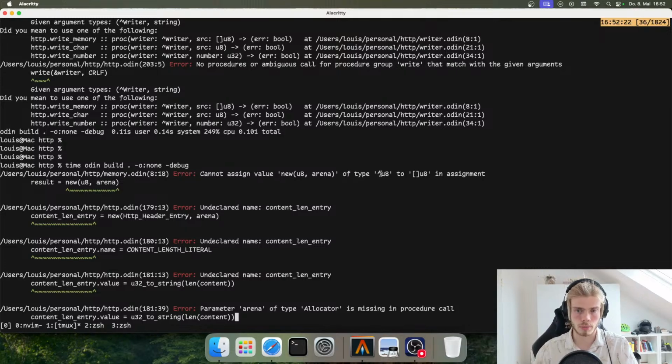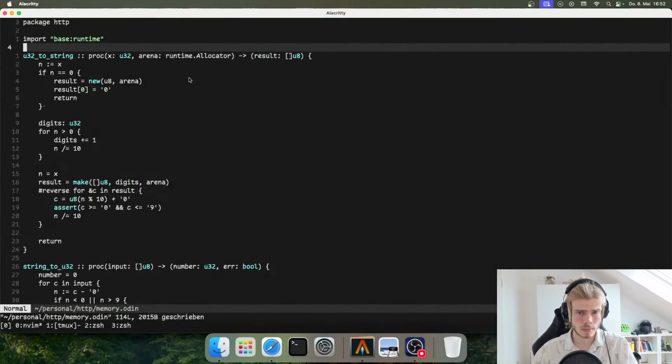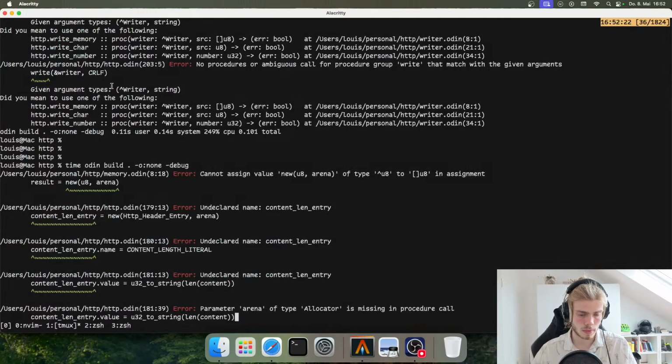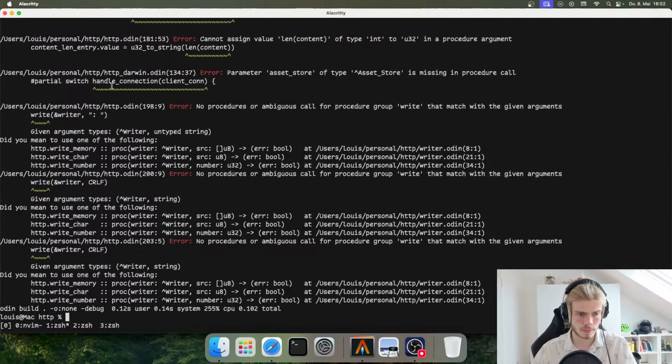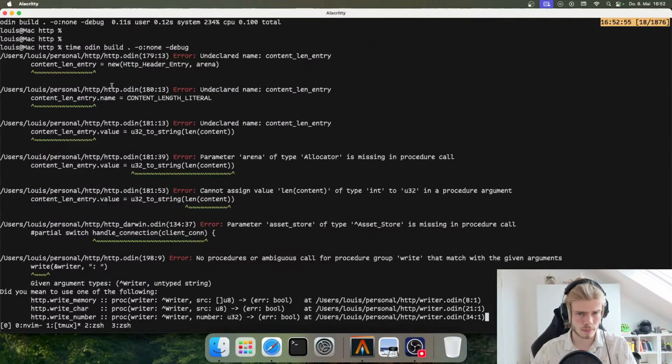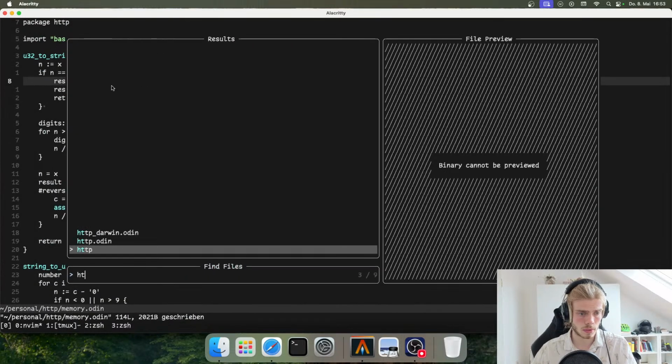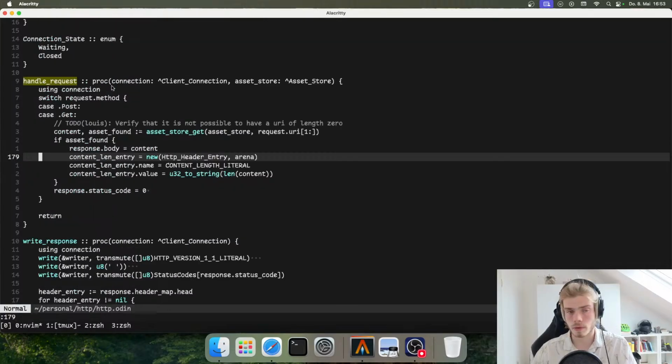Okay, this is just a pointer to u8. Okay, so make u8 1, right? Content length entry, that is in http.odin at 179.